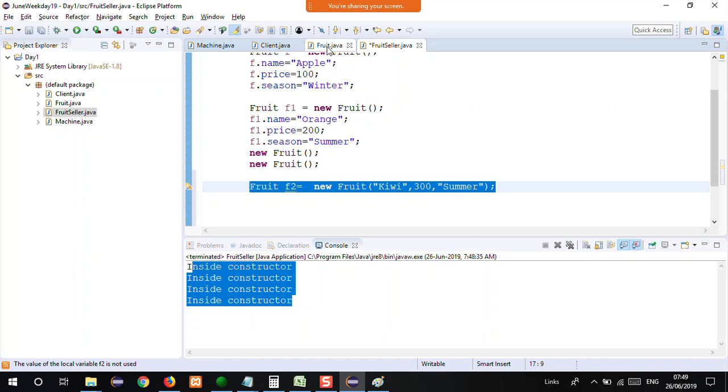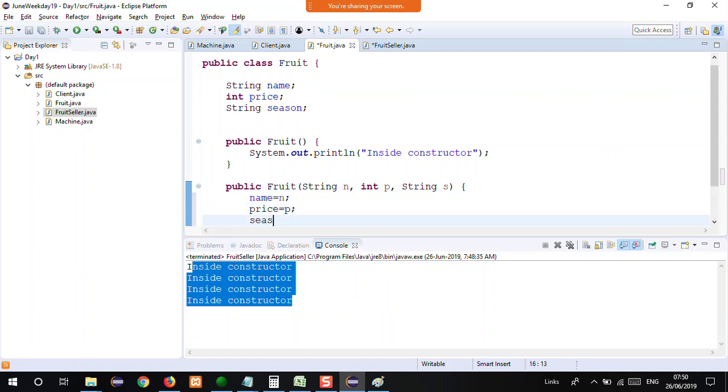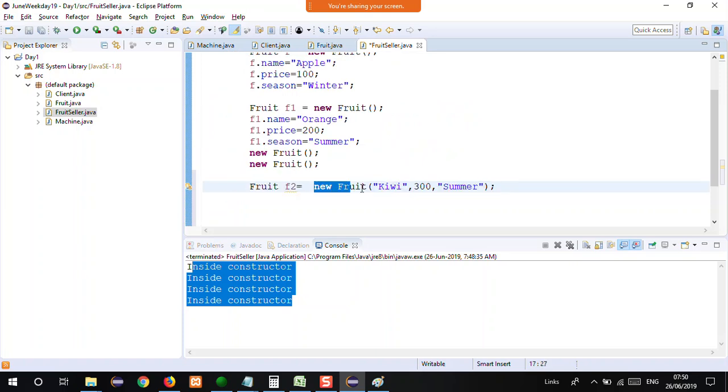So kiwi will automatically go into n, 300 will go into p, and summer will go into s. And you can equate the global variables over here. You can write name equals to n and price equals to p and season equals to s. So the constructor will simply initialize the object in one go.